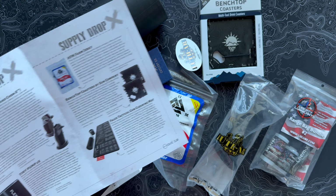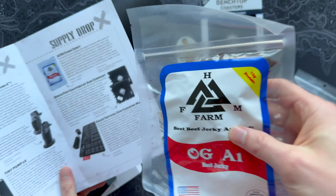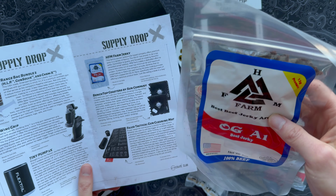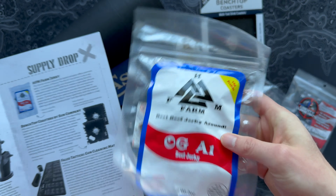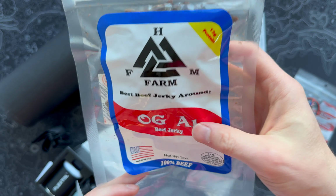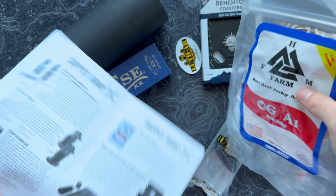Next up, from HFM Farm, we actually have, is this one of the first snacks we've had in Crate Club? I think maybe we've had coffee or something before, but like full on, actually eats it snack. Some jerky, farm jerky, made in the USA. I don't see a flavor or anything. OG A1, maybe it's A1 like the steak sauce. All right, that looks yummy. We're going to try that after the video.